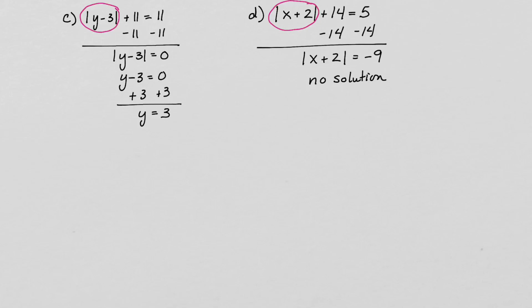So same as we were doing in the last couple sets of these types of problems, but just one step harder in complexity because we have to get that absolute value all by itself first. So remember, that's definitely key. Get the absolute value part all by itself, then figure out what's going on.